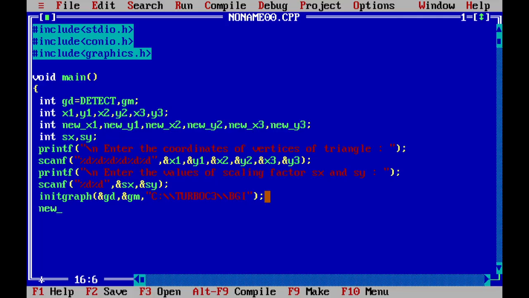Then we will calculate the new values of x and y coordinates after scaling.